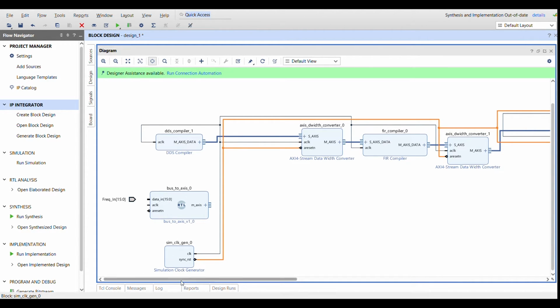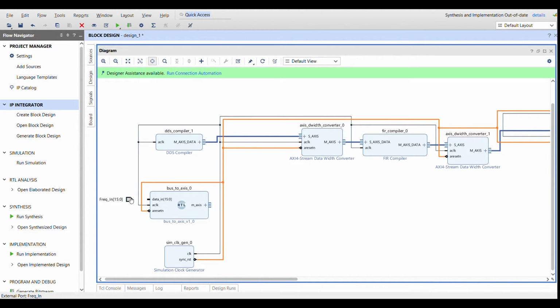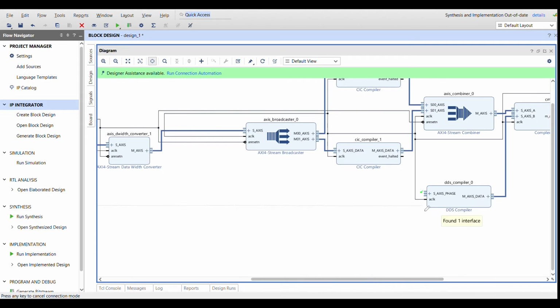And to connect the frequency for the DDS, I've got an extra little bit of IP, which is written in Verilog, which just takes an input bus of 16 bits, the frequency word, and it's going to convert that to being an AXI stream ready to go to the DDS, which I then need to drag down to the DDS.